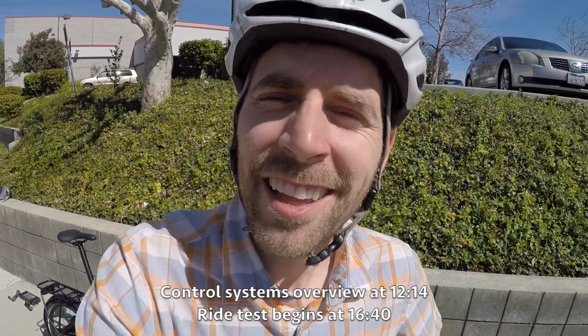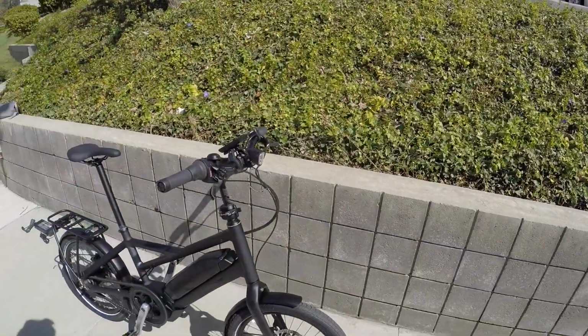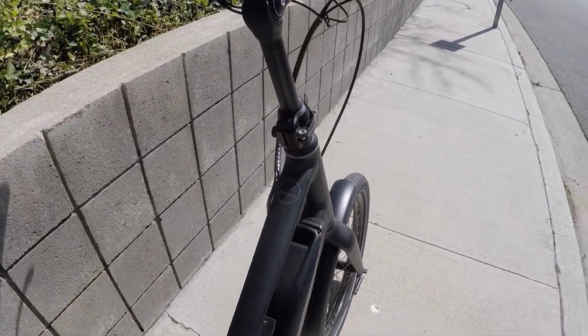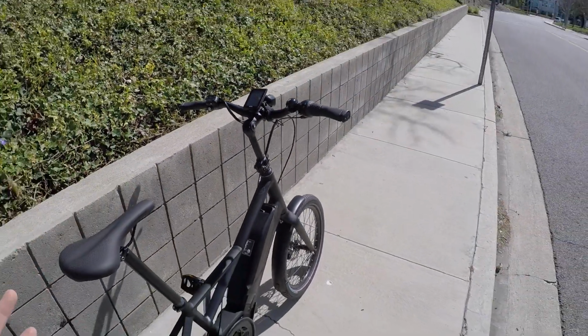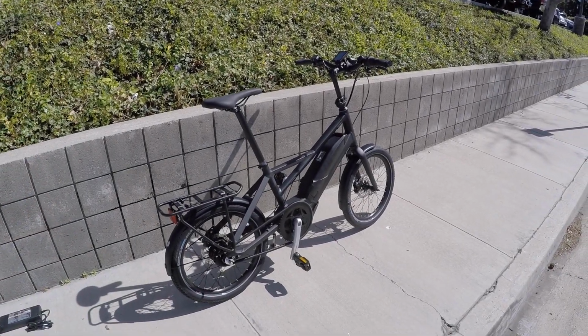Hey guys, we're in Simi Valley, California. This is Excel Group North America headquarters, and we're checking out a really unique electric bike from Haibike today. It's one of their brands. It's the Radius Tour, and they call this thing a folding bike, but the frame doesn't really fold, so to me it's more of a compact bike, okay?